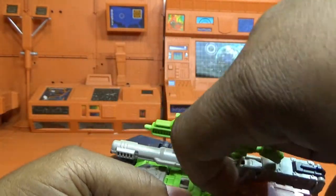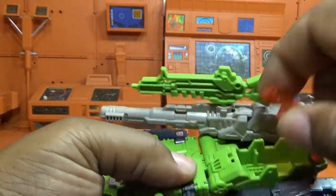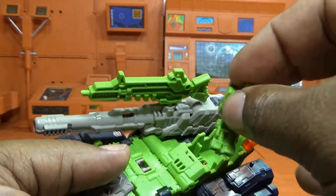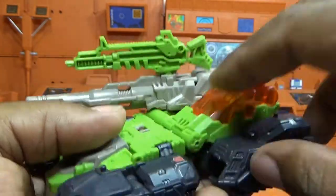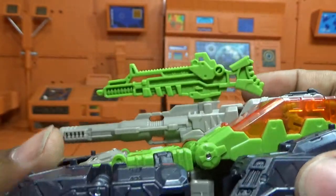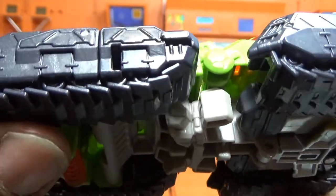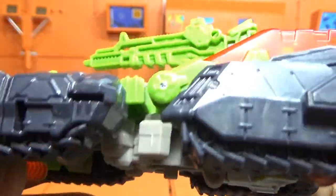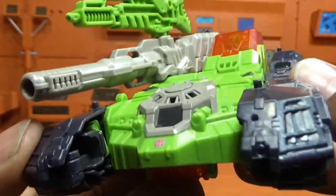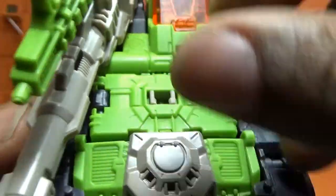The orange canopy opens up — and it just slid right out of there. You can take the titan master driver just like in a G1 and sit him in there. You can get a pretty good look at the driver in the cockpit, which is cool. In tank mode you can see the treads right there — looks good for grinding on metal. You can see the molded-in detail and the little tiny Autobot symbol showing up in vehicle mode.